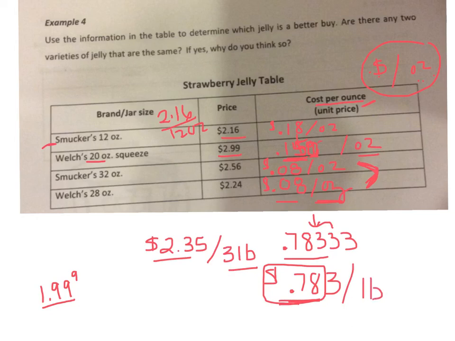The only reason we'd ever use that third number is if I was buying another object, and let's say that was 0.788 dollars per pound. Well, this is 78 cents also, and a little bit more. So actually, see how the 8 is bigger? So this one with the 3 is actually the better buy.